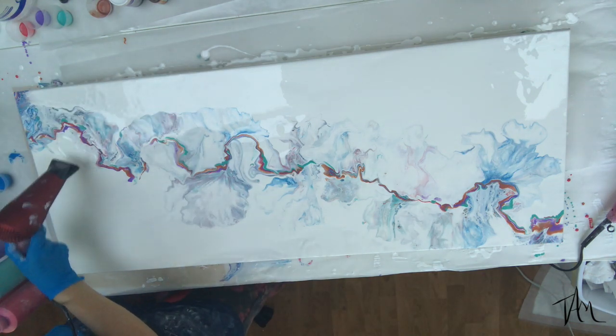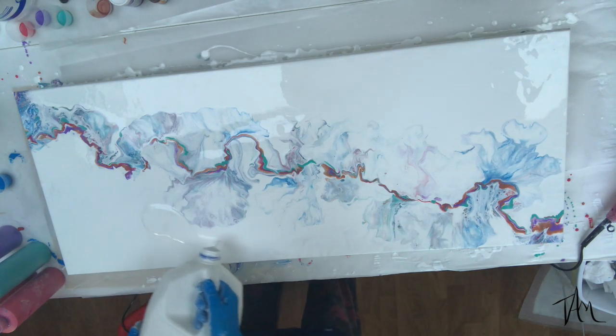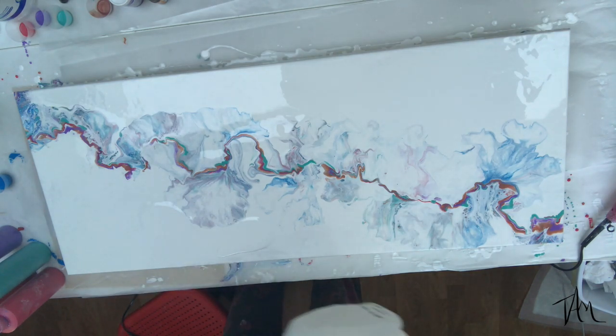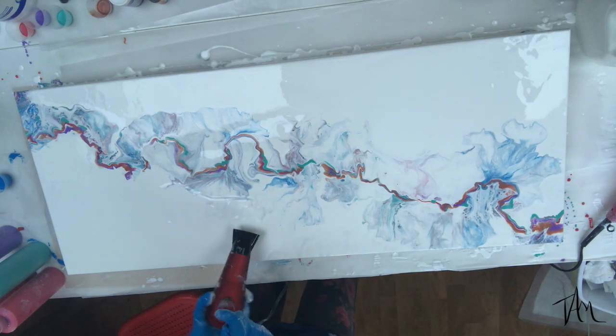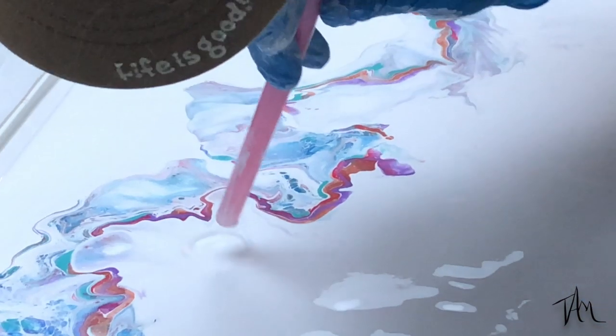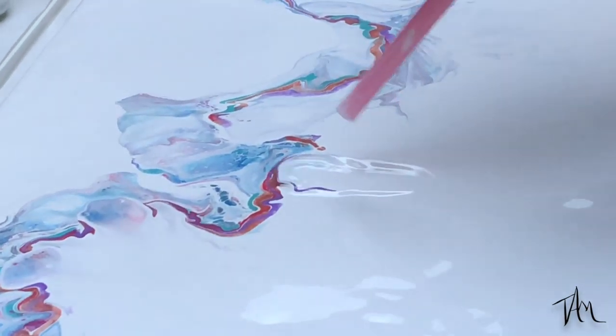When I don't like a section, I just take my white and pour it on and cover it back up, or move my paint around with it, you know, because I have so little white on this canvas. But yeah, that's how I usually remedy when I don't like the way something's looking composition-wise.